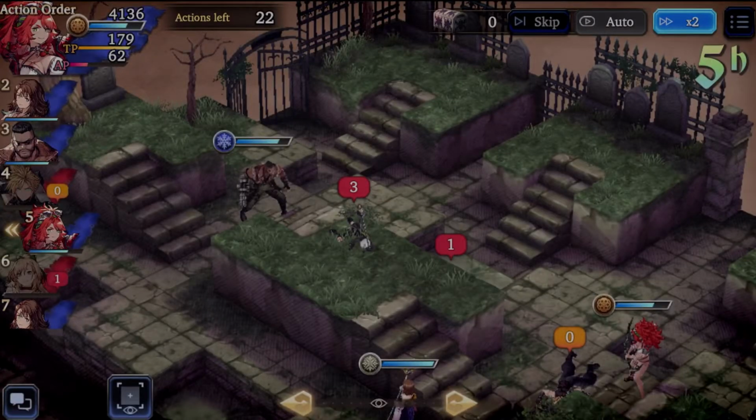Yuna with a good heal at the right time. Not really sure what's going on with the re-raise. And the one thing too is Barret does have the hate on himself, so I think that should also make the re-raise go towards him. So I'm not entirely sure what's going on there. Alright, so seems like the game is still a little bit slow. We might have to give it a little bit more time, because my phone is still hot.